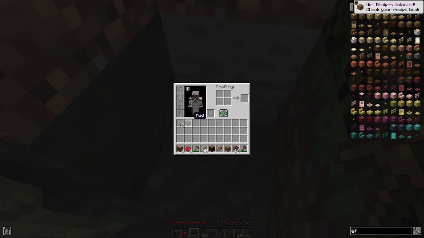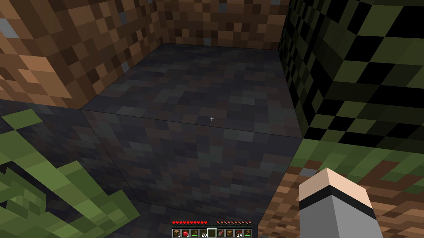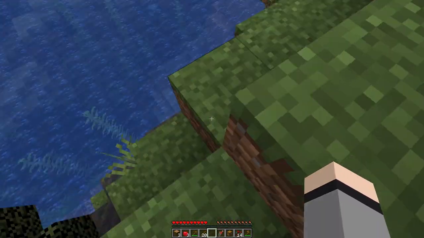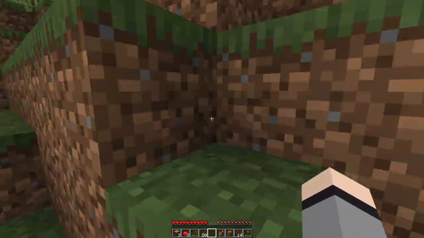Oh, it's my... why is that... that doesn't look like mud, that looks like tar. I mean, especially in comparison to the dirt, it looks like it has just a bunch of ink or tar in it.